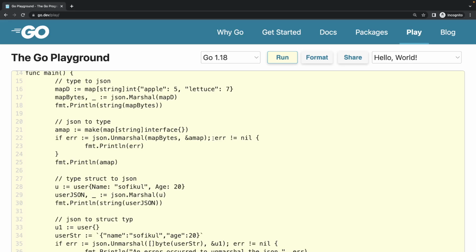And we have already explained in previous lectures that this combines two things. This is the statement and this Unmarshal function returns error. So if this is the statement, then this is the condition: if error not equals nil, that means there is some error. So we are printing that error.